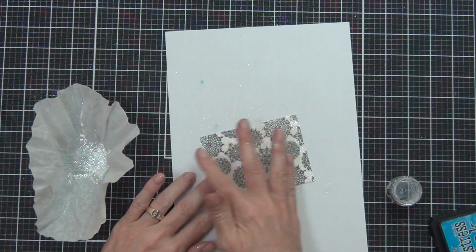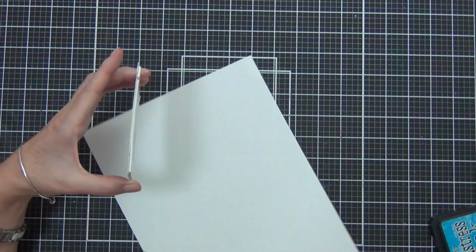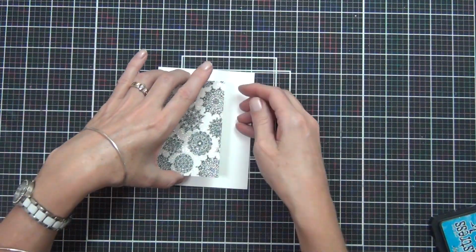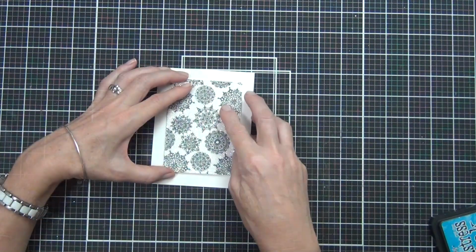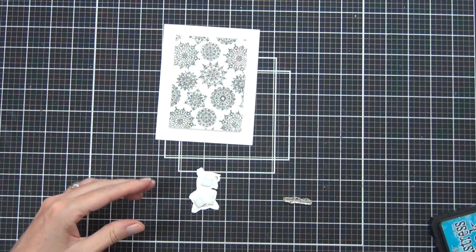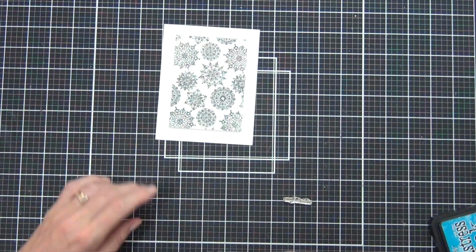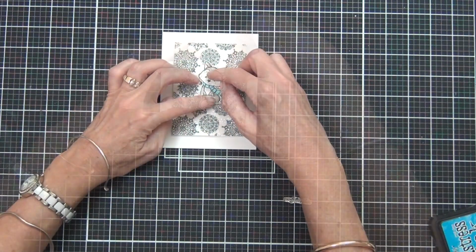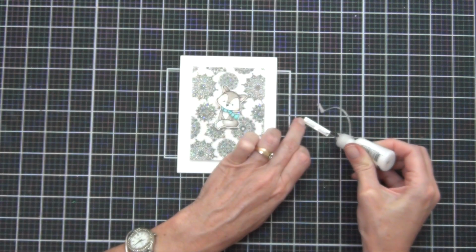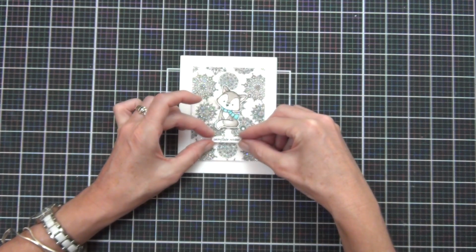It doesn't seem to ever stop picking up glitter, and I can just wipe away my surfaces and get rid of the excess glitter, except for the stuff obviously that's going to end up on my face for days usually. So I pop that up on the front of my top fold card, and again I've added some foam squares. This is behind Little Fox from the Snowfield Friends, but I also used some liquid glue on the foam squares just to make sure that it's going to hold on top of that glitter.